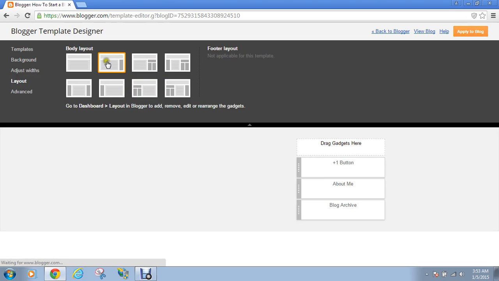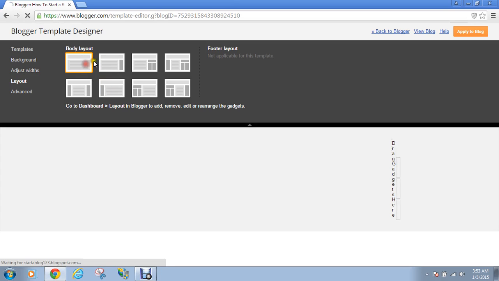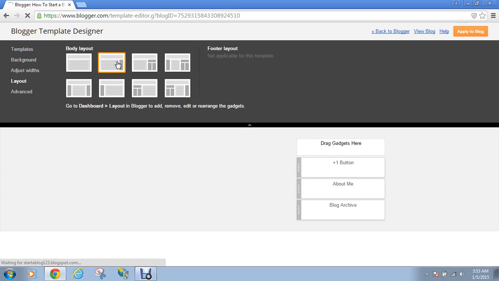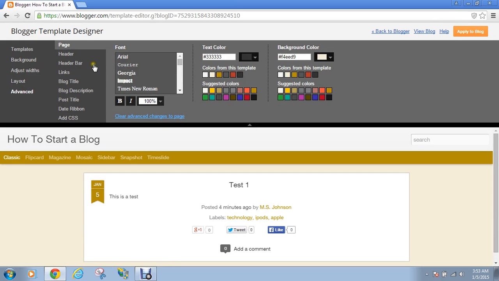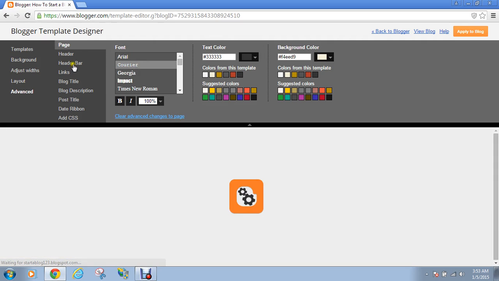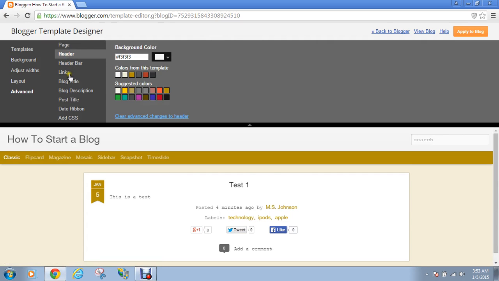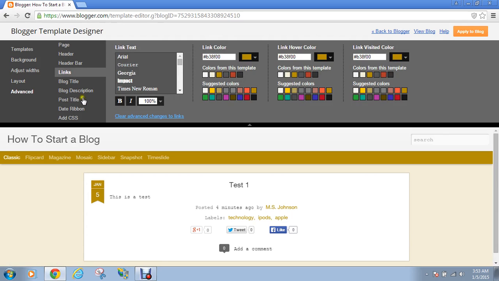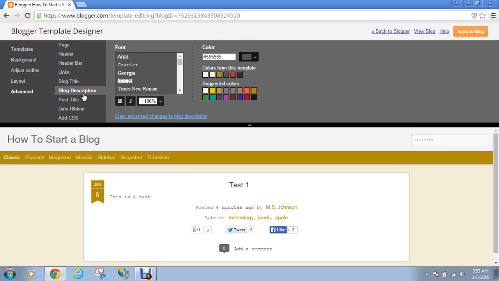This is simple, so I keep it simple or whatever, but when you see the other pages, you'll see that this will be more utilized. Right now, this is an extremely simple page, so it's not really a lot you can do with this particular one. So then there's also fonts. You can change the font, the color, and the background color for your page, the page itself, the header, the links, all types of stuff to put in. When you put in your blog description, you can change that as well.